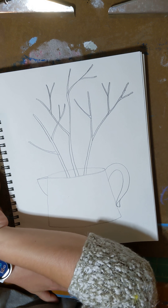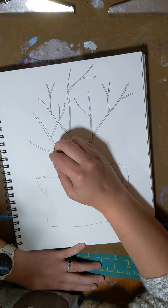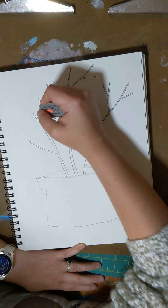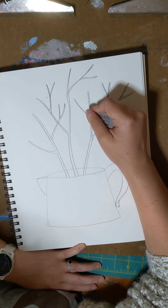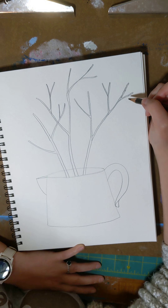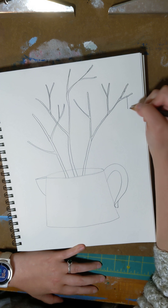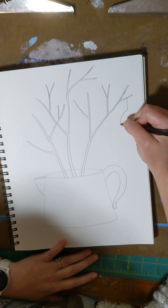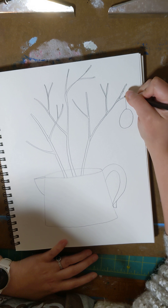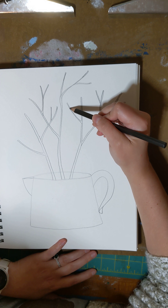Okay, so those are my tree branches. Now I'm going to go through and erase parts of the branches where they cross over a little too much. But if you plan on using a dark brown marker for your branches, you probably don't need to do this. Let's go ahead and start getting ready for our eggs. Our eggs are going to come down off of some string, and what I like to do is just do a couple of lines across so it looks like it's tied. We'll put an egg here.